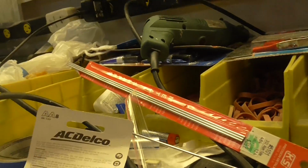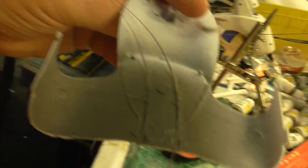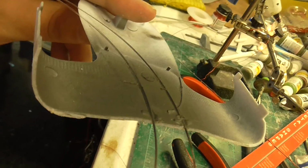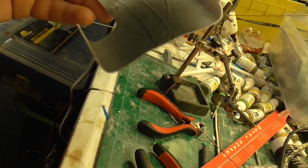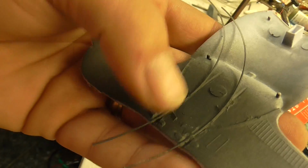The only thing I forgot is my Enterprise D battle section. Here it is. This is actually going really well. I primered up the fiber optics to see how bad the trench is. I think I need to get some more Bondo spot putty. And I'm not sure if I'm going to use it. I've heard it can react to plastics, which I've actually seen. But I don't know how it's going to work with fiber. If you remember, I just trenched out the fiber, put it in there.